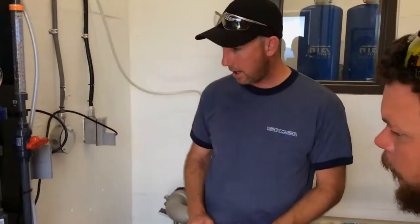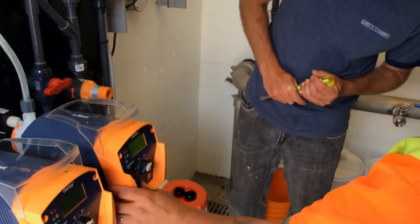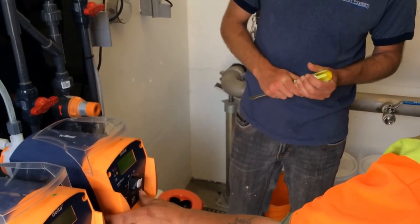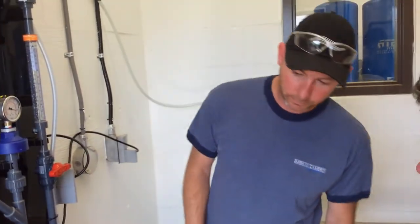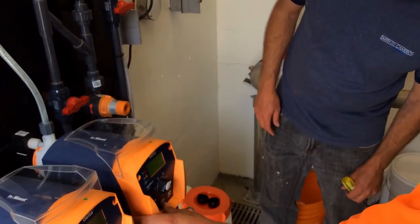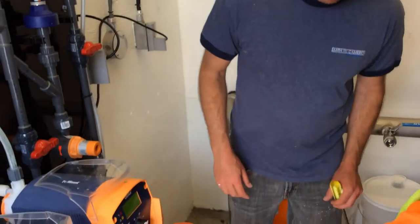Hold down P one more time. Go to set. And then go to dosing. Low pressure, high pressure. Go down to high pressure. Press P. These pumps can sense too much pressure on the discharge. And if that happens, what do I want the pump to do?